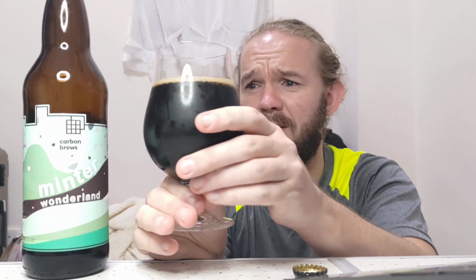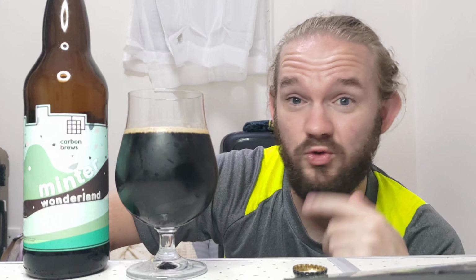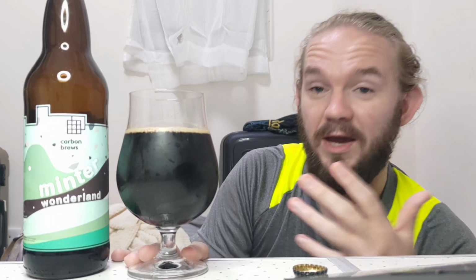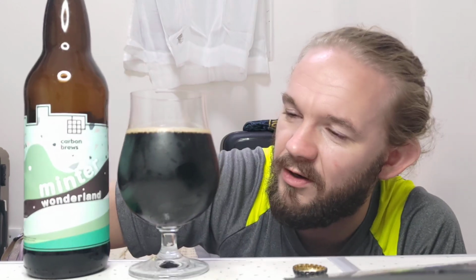Remember, the colour of your beer depends on a few things. One, the type of malts you use. That goes a long way to determining your EBC rating. Two, length of your wort boil is also going to play a role, because the longer you boil the wort, the more the sugar's caramelised, and thus you get a darker colour of beer. Any barrel aging you do or adjuncts you put into it will affect the colour as well.